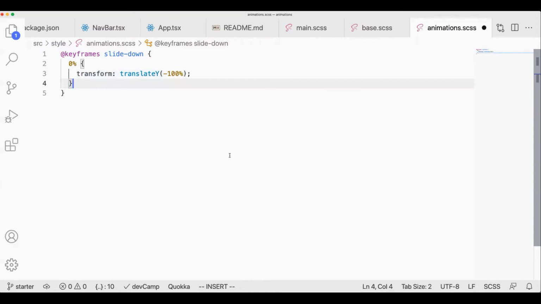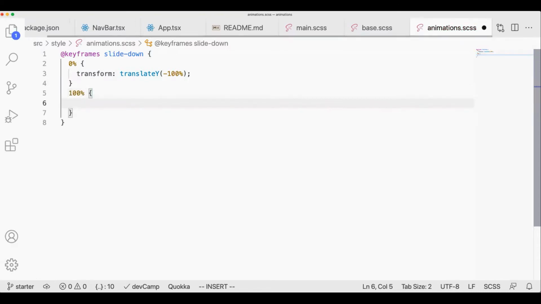And then after that, I'm going to say what the next stage is going to be. This next stage is going to be 100%. Later on, I'm going to show you how we can add other stages, like we could put in what we want to have happen when it is at 50% or 25%. We can add all kinds of rules right in there. So I'm going to say 100%, which means when this entire keyframe, when this entire animation is complete.